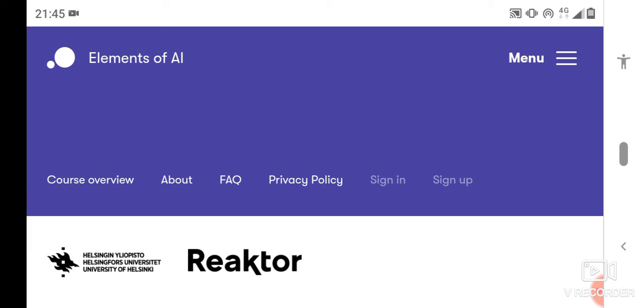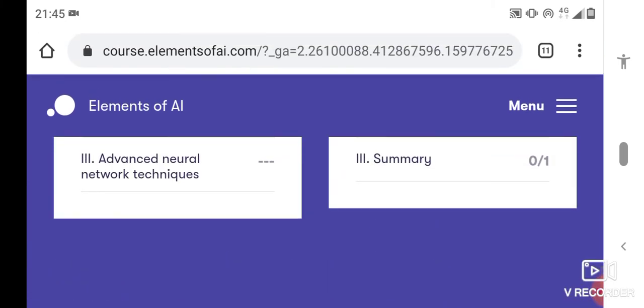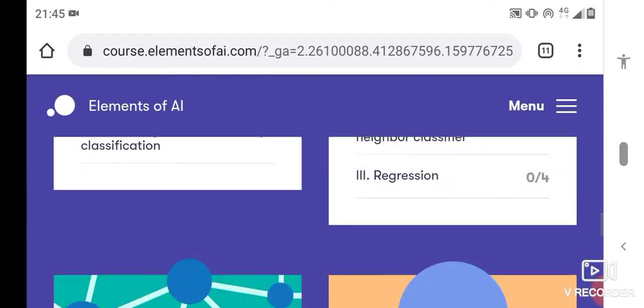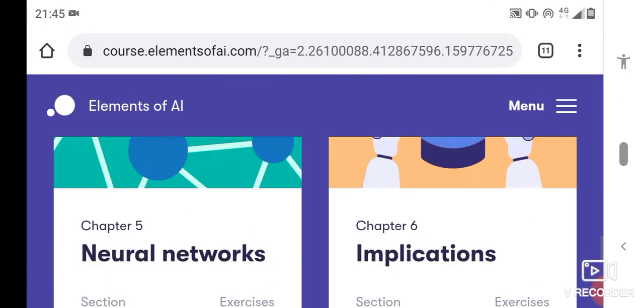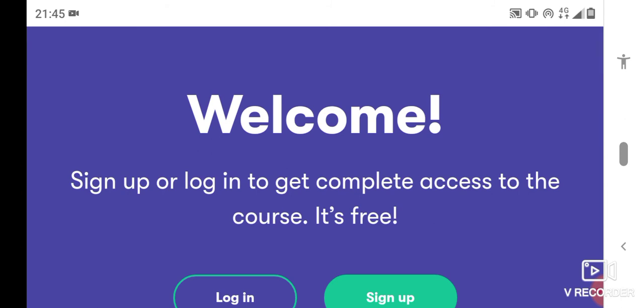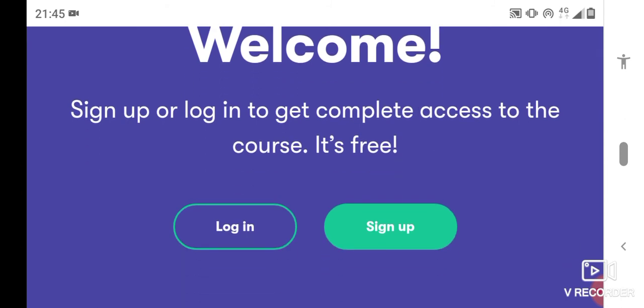And it's really a convenient course. You can do it wherever or whenever you want, whenever you are interested. But if you choose a 6-week course, then you have to complete it in 6 weeks. Let me show you this also. Well, for that I have to sign up, which I haven't done yet. So after clicking on the sign up button, you will get all this information: if you want to do it as a 6-week course, you have to click on the 6-week course button. Otherwise you can choose the self-paced course and do accordingly.